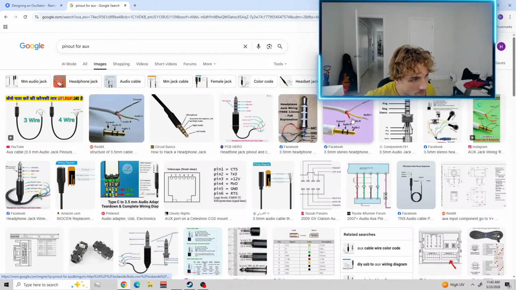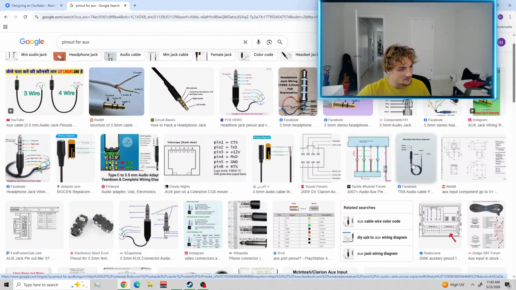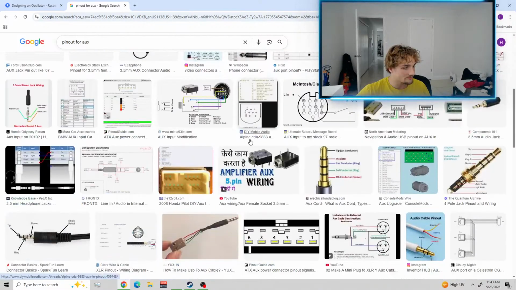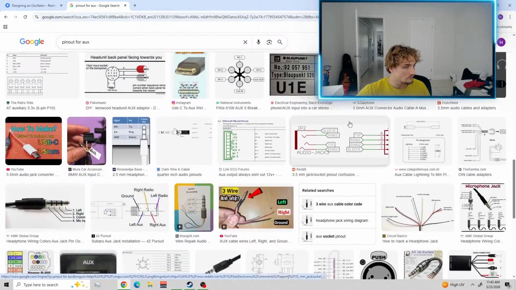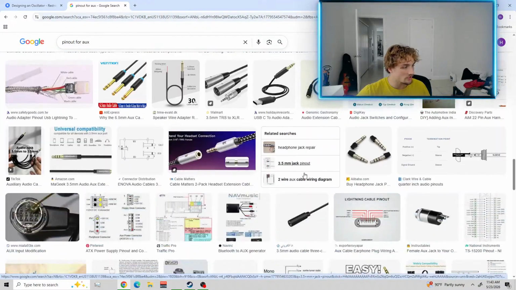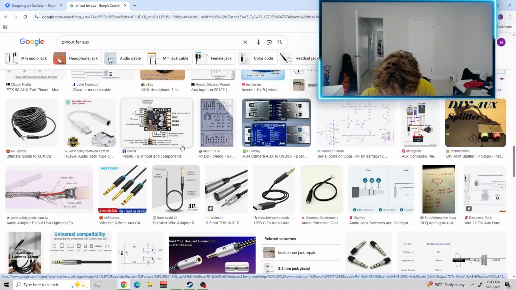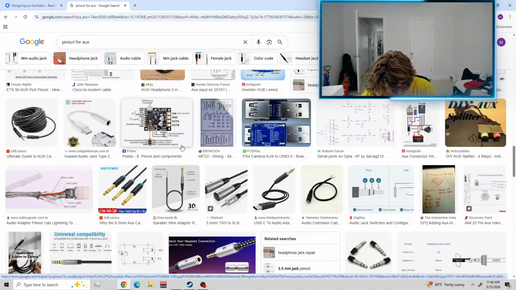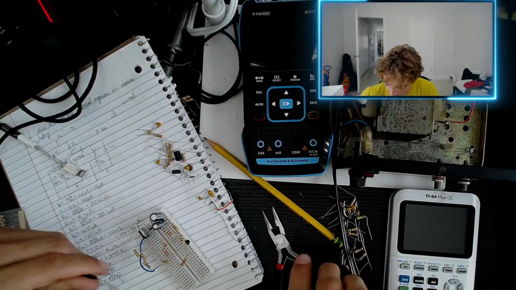Nothing yet? Oh yeah, you got it. So you see how I switch between? I like that. Cool. None of these are really showing me the colors that I want. Green, red, and yellow. Obviously, green is probably ground. Red is, you know what, forget it. Let's just hook it up. See what happens. Oh yeah, so let me transition back now. Yeah, let's just hook up and see what happens.